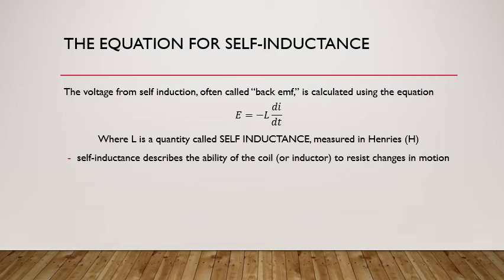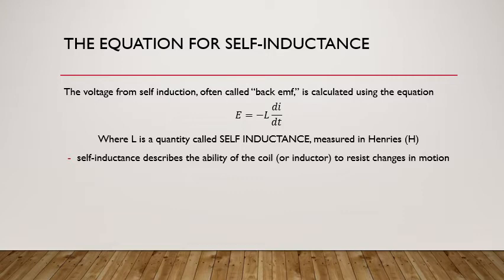Now, that can relate to the number of coils it has, how tightly wound they are, the actual area of the coil. All that kind of stuff is baked into that calculation of how inductance gets calculated. But it does depend on the current. The faster the current is changing, the more of this self-induction there's going to be.